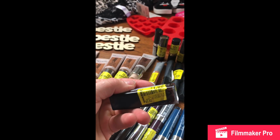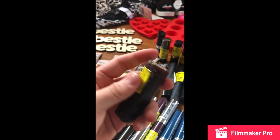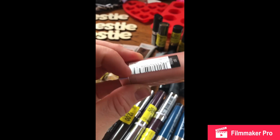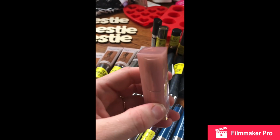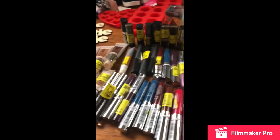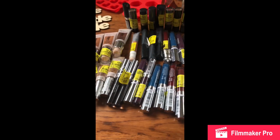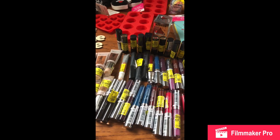Same with this. So this was CoverGirl. So I made $2 on this one. Or I'm sorry, $1. This came out to 75 cents. This is Maybelline. And so I made $1.25 on this. That was the basic breakdown of the makeup. I mean, these all together, like I said, every one of these made me $2, and a lot of these, you know, like I said, so that's how that all added up to $72 of overage.